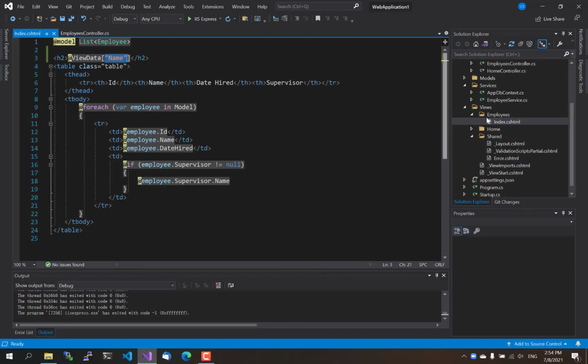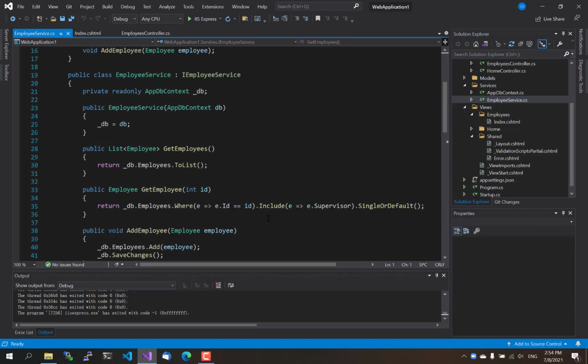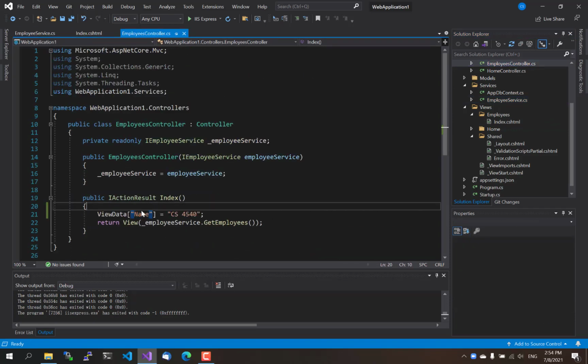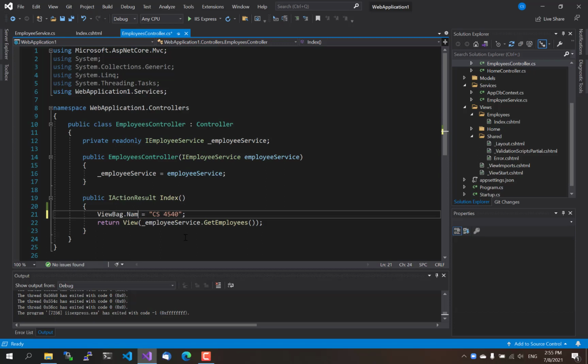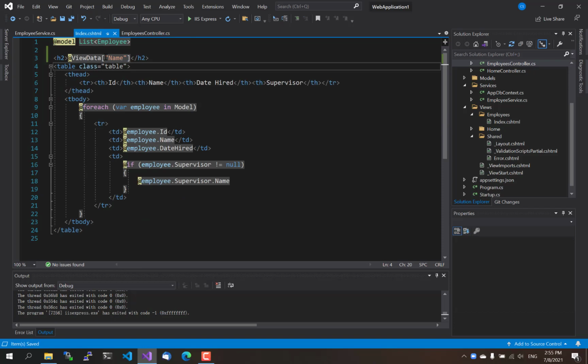So for ViewData, because it's a dictionary, if we want to add something to it, we use the dictionary indexer syntax. But if it's ViewBag, it's simply a dynamic property, meaning that we use the property syntax, and this property will be dynamically added to this ViewBag expandable object. And similarly, in the view, we'll use the property syntax instead of the indexer syntax.